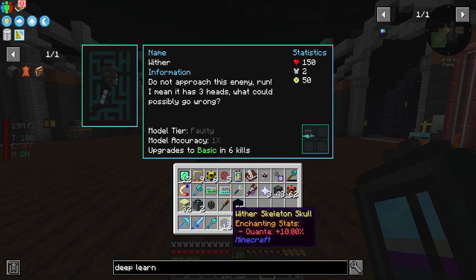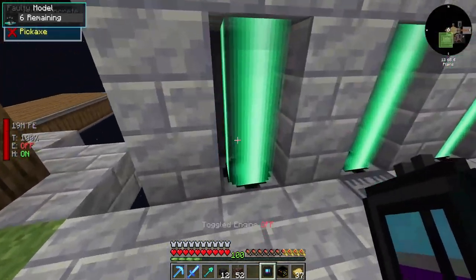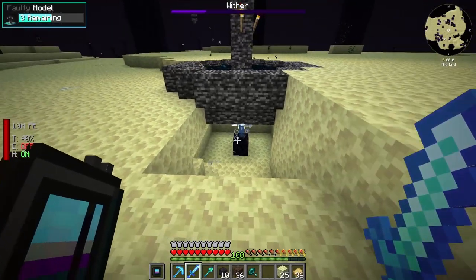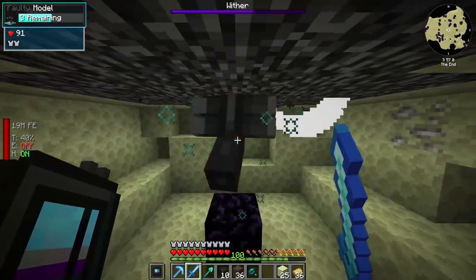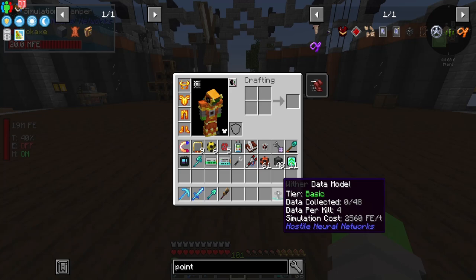Oh well, we have to go and collect up some more wither skeleton skulls, and then we can go back to killing this dude. Yeah, I have to say, this thing works out a whole lot better whenever you use it correctly. Yeah, this is much easier. We only have 3 more of these guys to kill, and then we should be able to simulate them. Nice! Alrighty, so we have our wither data model up to basic tier.